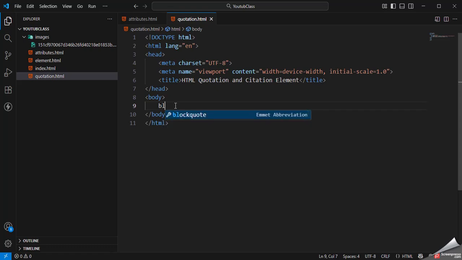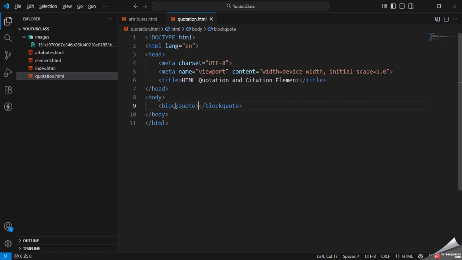It is usually used to reference a quote or a short write-up that is gotten from another source, maybe another website and all of that, right? And this is very important because the browser usually indents blockquote elements.